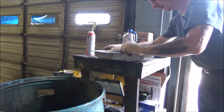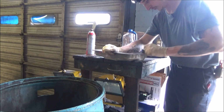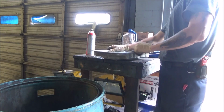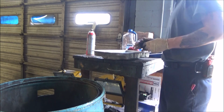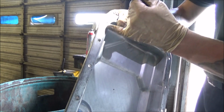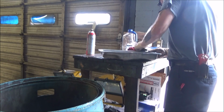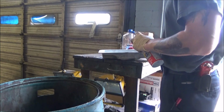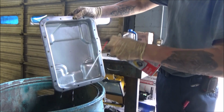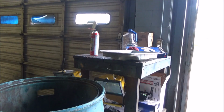I wouldn't use one of the Scotch-Brite pads, one of the little cookies. I would use one of the plastic wheels. It's got the plastic bristles. It leaves a much finer surface. As I clean this, I'm just using my fingernail to scratch certain places. If you look on here, you'll see some black marks right there. That's nothing, it's just staining on the pan. I'm just using my fingernail to feel for that to make sure it's not anything that's raised. Just one more spritz out. Give her a quick wipe with a clean rag.